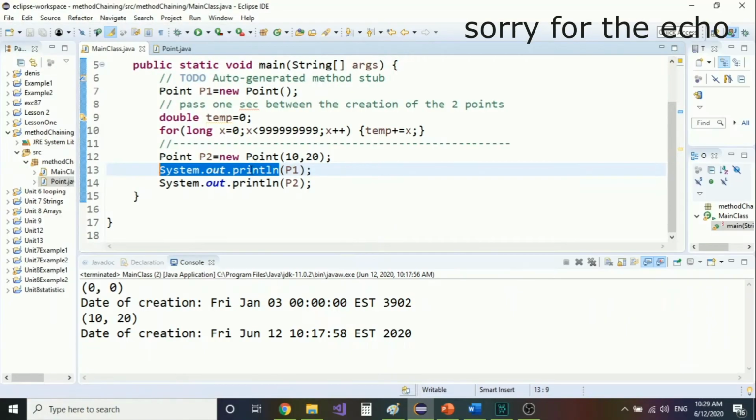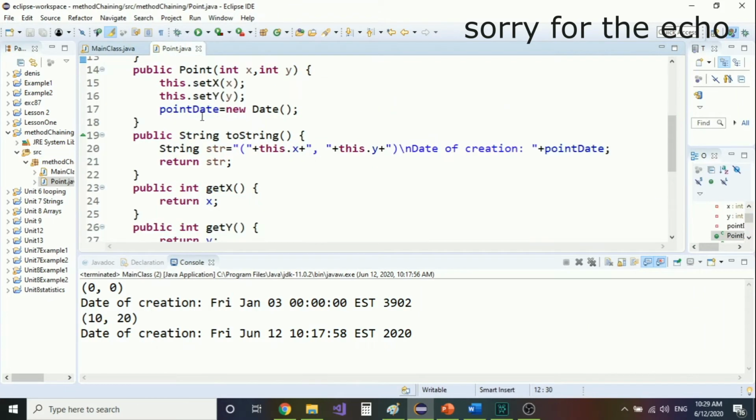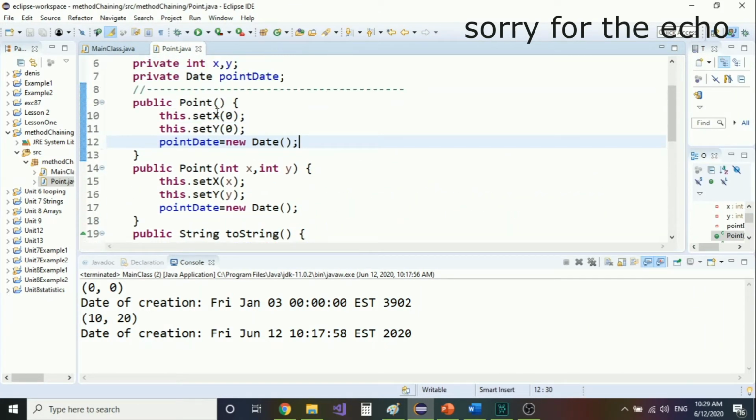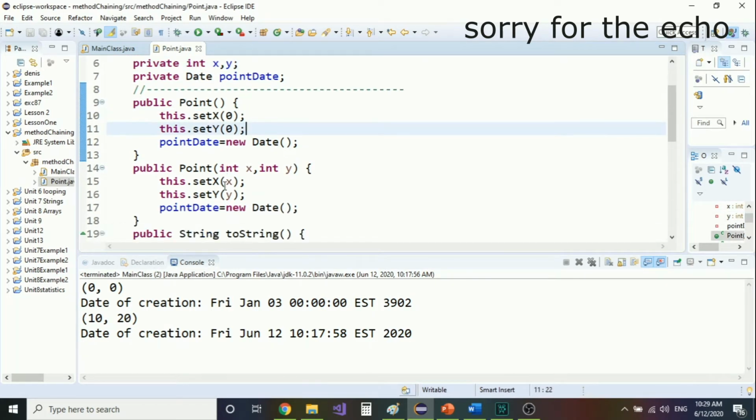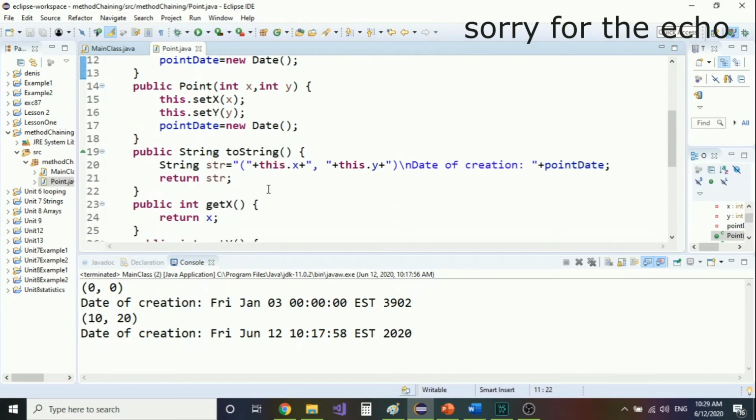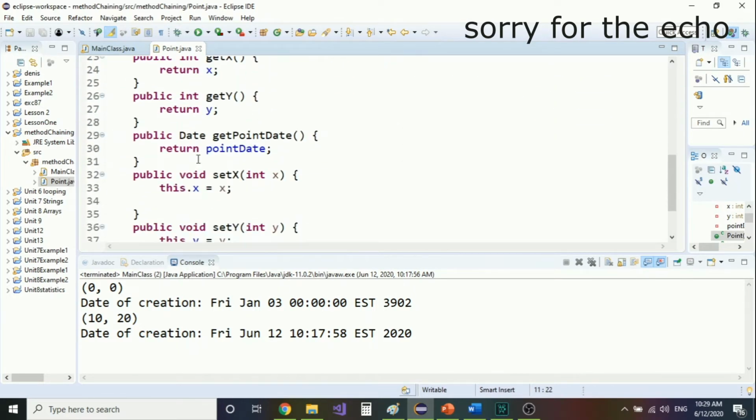This here is my point class. Where is it? Let me just go at the top. Yes. So you can see here I got X and Y. For now, I just want you to ignore this part. Let's focus on the X and the Y here. So private X, private Y. And you can see here, this is set X, this set Y, and then here we go, this set X, this set Y. And this is the traditional way.